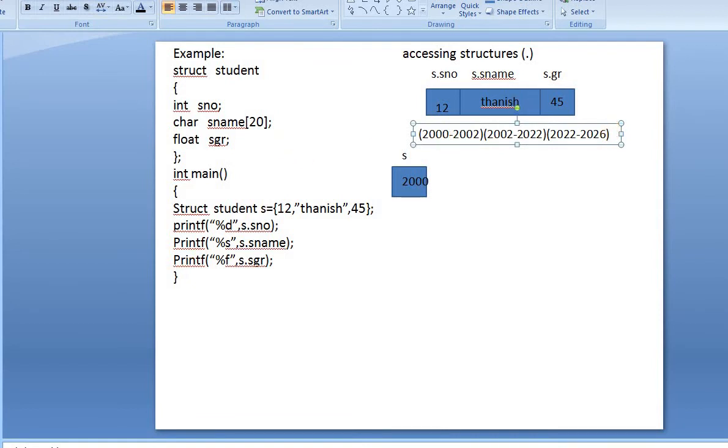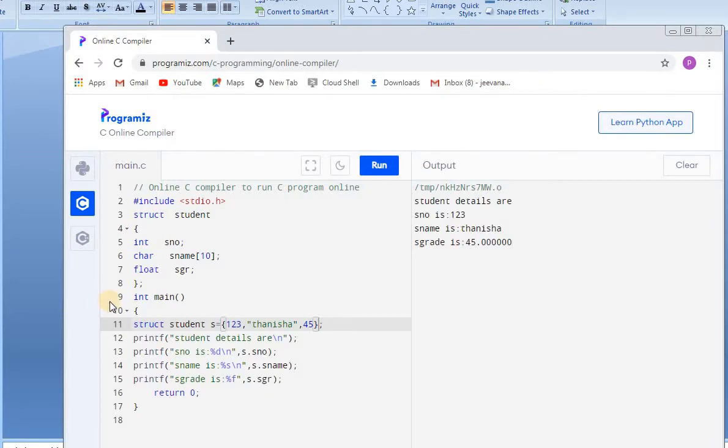So let us see a small example. I am declaring the same example I showed you, that is a structure, struct student. I am taking the data types, that is integer snumber. Here you can take any variable names. Then character sname, and float sgrade.